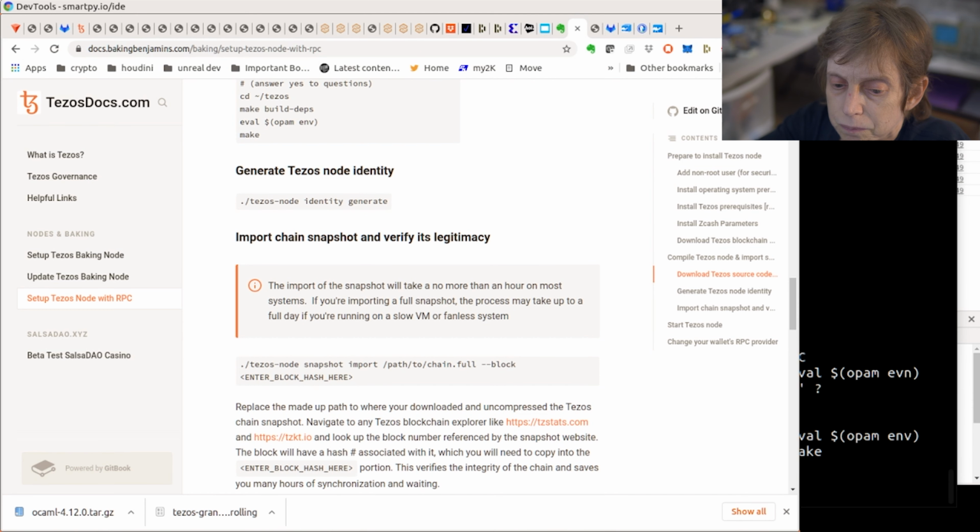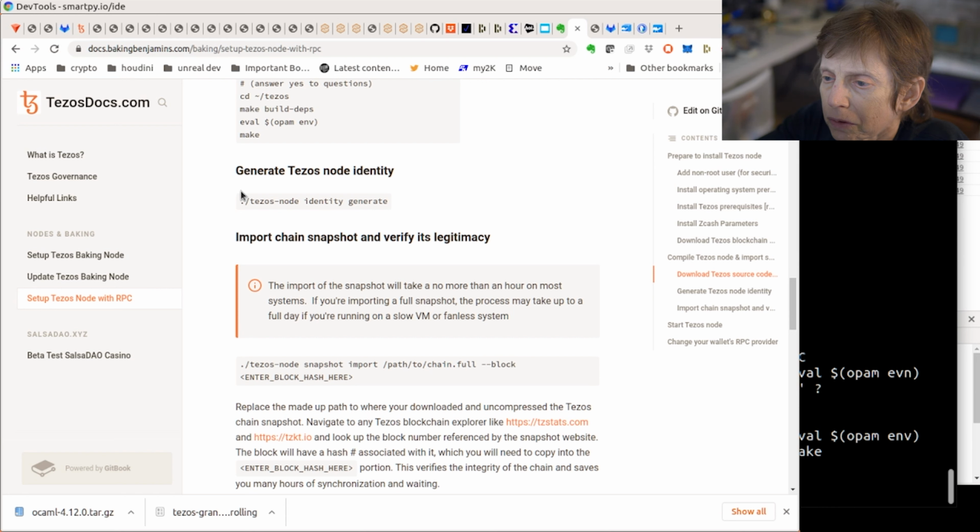I don't know how long this is going to take. So you can see this is actually making the node. So it has the dependencies.